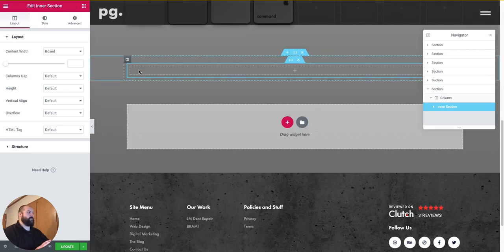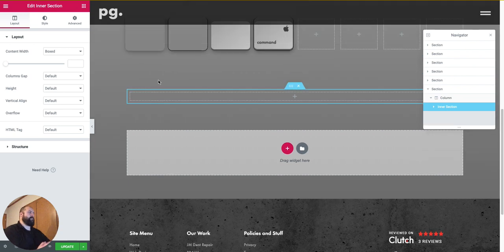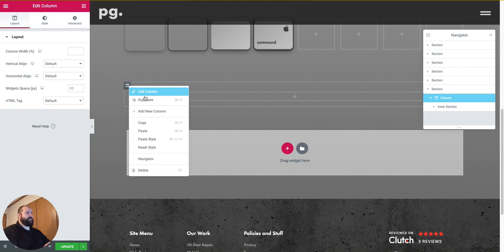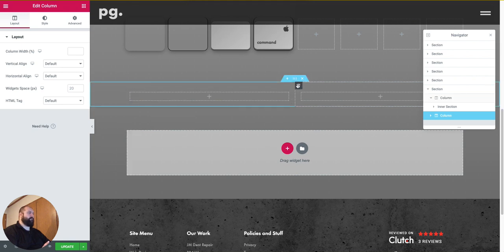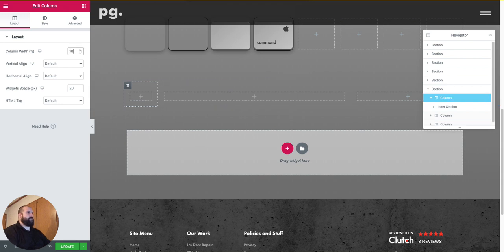But at first, it makes this outer column 100%. So you're going to take your outer column and just duplicate it, and you can do it a few times. At that point, just select it, make it 10%. So now you've got this little button size button to work with.